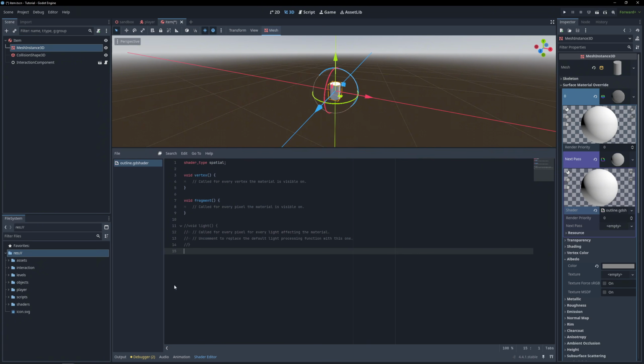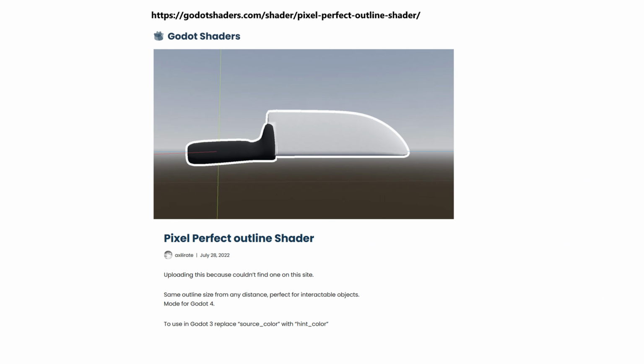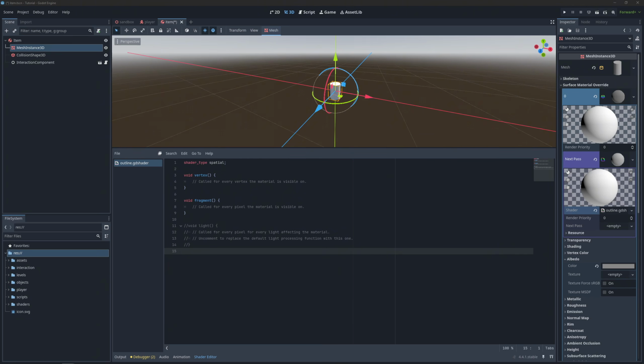Now, shader code is not particularly difficult, but it does kind of go beyond the scope of this video here in this explanation. So for the sake of that, I'm just going to go ahead and leave a pastebin, or maybe my top pinned comment. We're just going to paste in the shader we want. This is taken, I believe it's called the Godot Perfect Outline Shader. Correct me if I'm wrong. We'll get into shaders probably later into the tutorial series, depending on how far I take it.